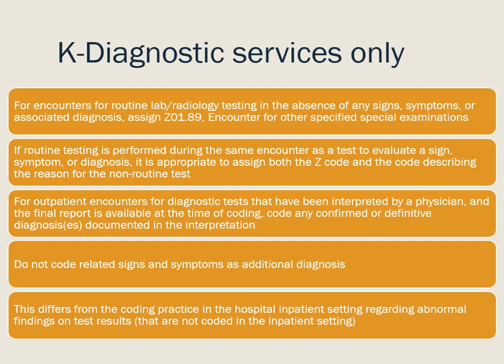Guideline K. This is our guideline for encounters when patients come in for diagnostic services only. In these particular situations, you are going to sequence first the diagnosis, condition, problem, or other reason for the encounter or visit that is in the medical record and shown to be chiefly responsible for today's encounter. Of note, codes for other diagnoses, such as your chronic conditions, can be sequenced as additional diagnoses.